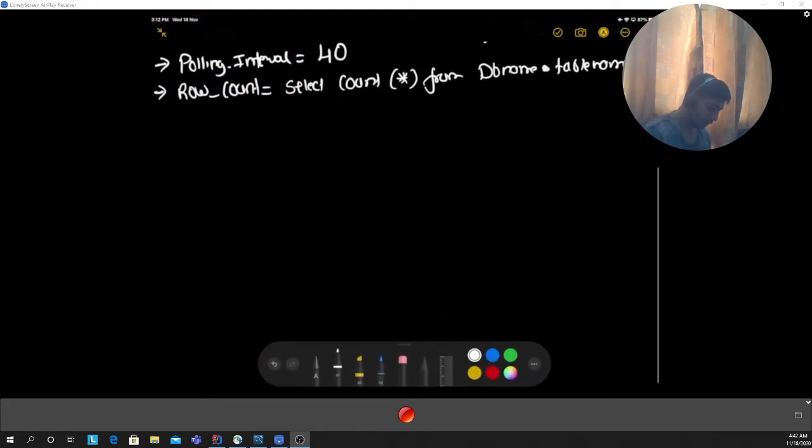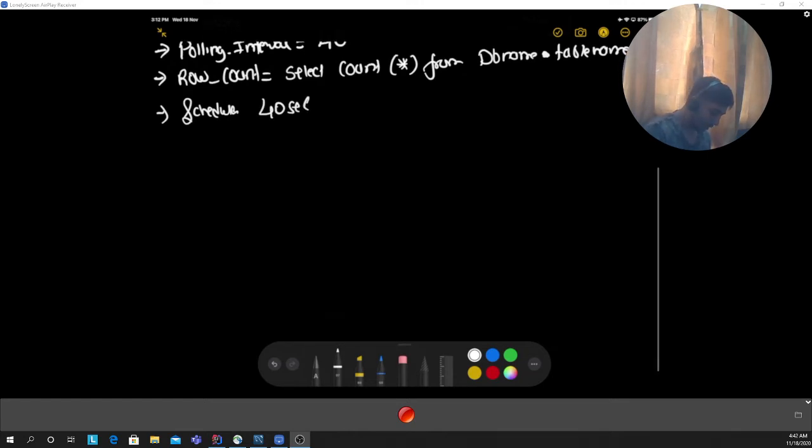Now what we need is our scheduler. We set up a scheduler, and every 40 seconds we hit the MySQL. We'll call the function listener, and we'll define that. Here, we check the row count.